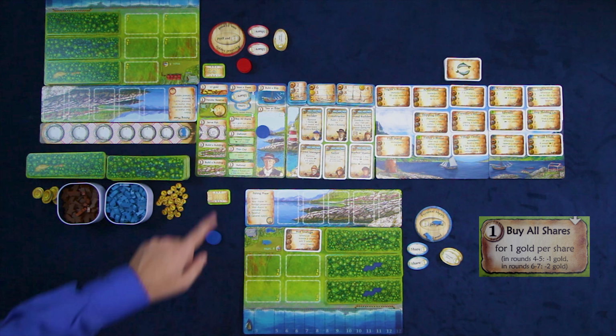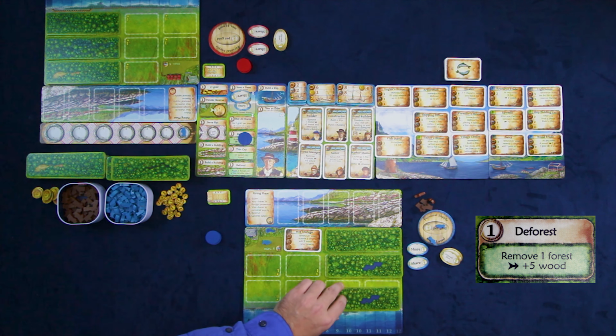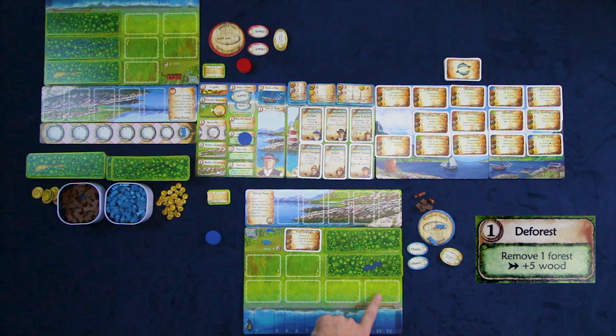So we could take a forest off of our board and gain 5 wood for doing so. Now, something to note about these forests is they do stack on top of each other, but when they're removed completely and there's something here, you now have 2 spots to build in that if they're not built in or covered by forest within the game, they will cause negative points.